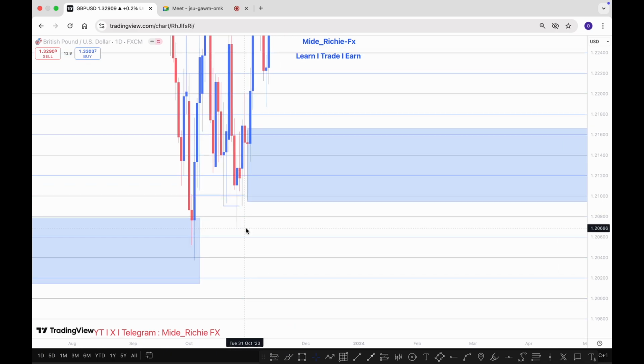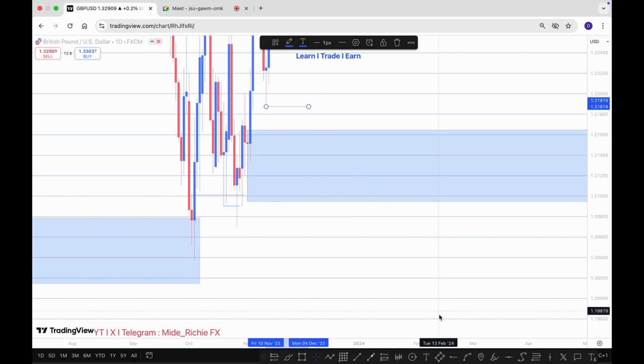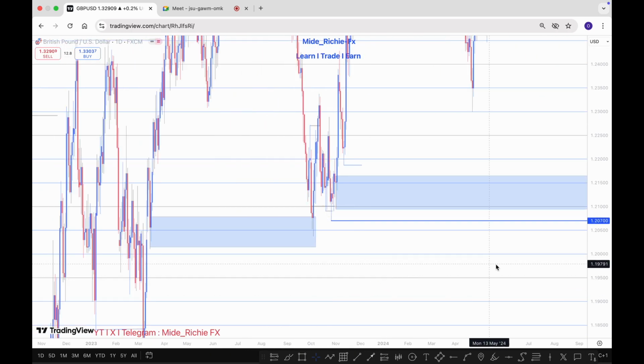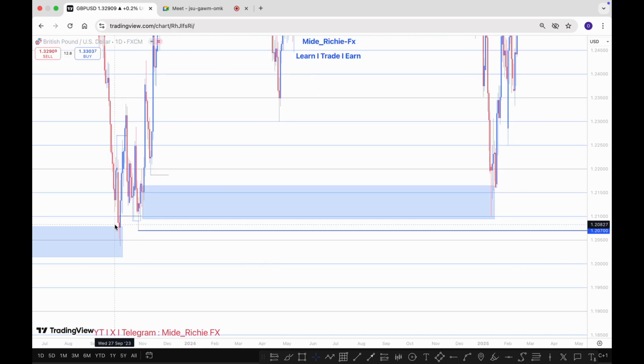Right, so we had a sweep of liquidity right there, and then we can use this one right here as maybe our inducement. This low right here should then be the protected low, right? Because that was the low that actually swept liquidity, and this was the low that gave the previous, or the last, mitigation.